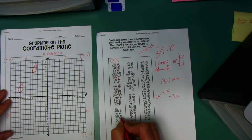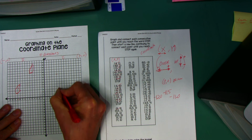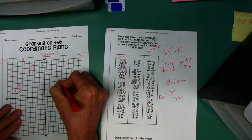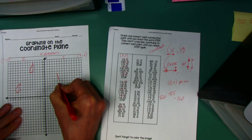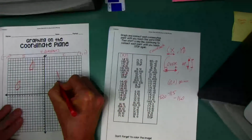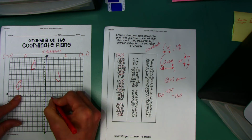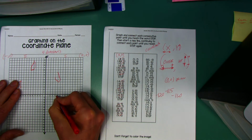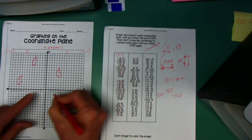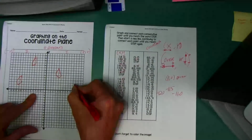5, 9. That's everything's positive here, right? So 5, 9. Over 5, up 9. 5.5, 7. 6, 6. 5.5, 5. 5.5, 4. 6, 4. 7, 4. And 5, 9. And I've been there before, huh? And it says stop. Start again, 11, 4. Over 11, up 4. 11.5, 5.5. 11.5, it's halfway to 12. 5, and then keep going.